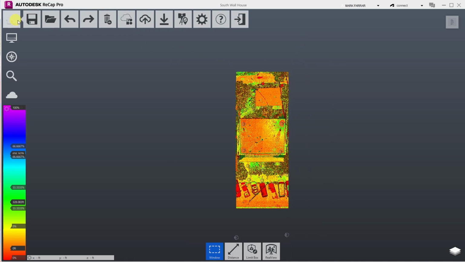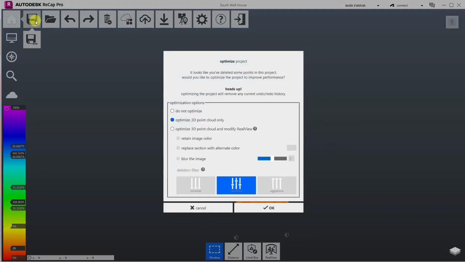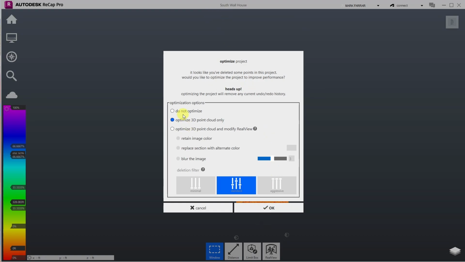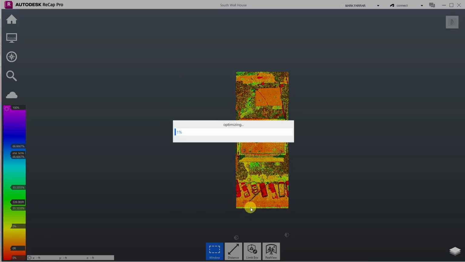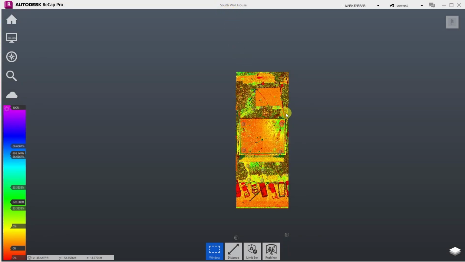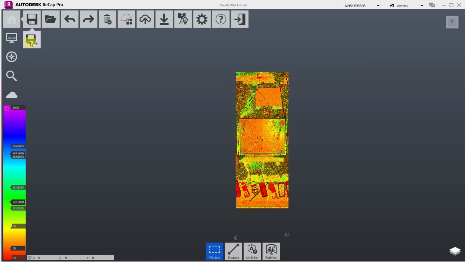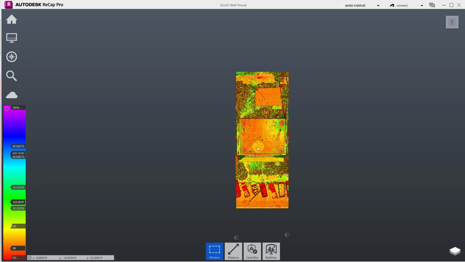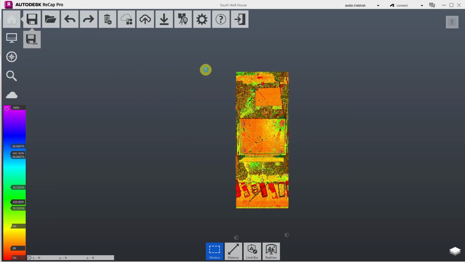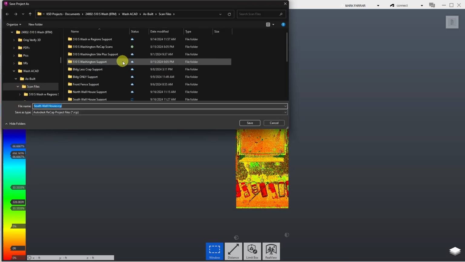Now, right now I can hit save, and it's going to save my south wall. Again, make sure it's point cloud only. Hit OK. So you can see it's much faster. But this one's called south wall, and all I want to preserve is this. So before I do that, I'm going to do a save as, so I don't have to cut this back down to this every time to do each of the 4 walls. I'll already have this set up. So let's just do a save as, and I should have just named it this first, would have been the smarter thing.